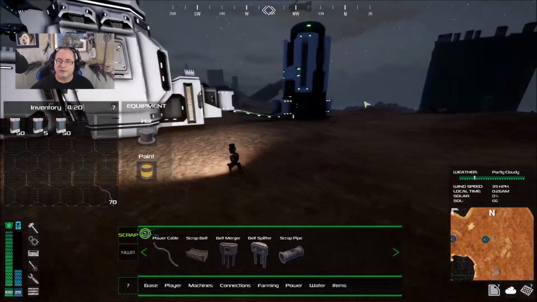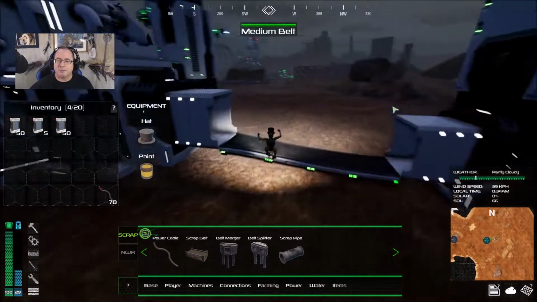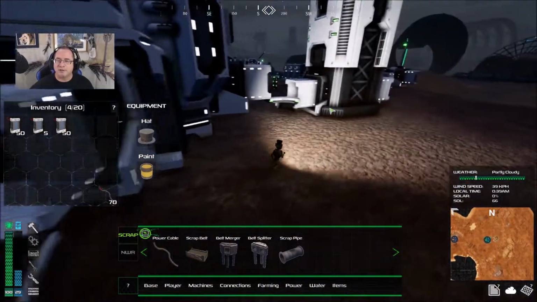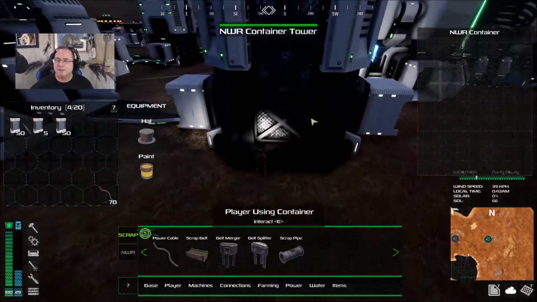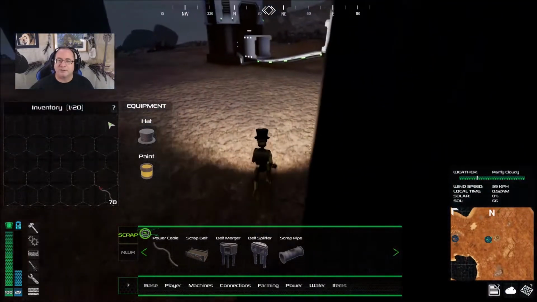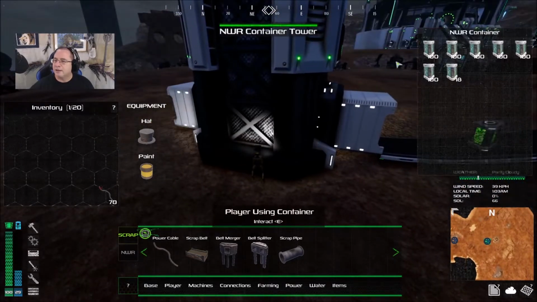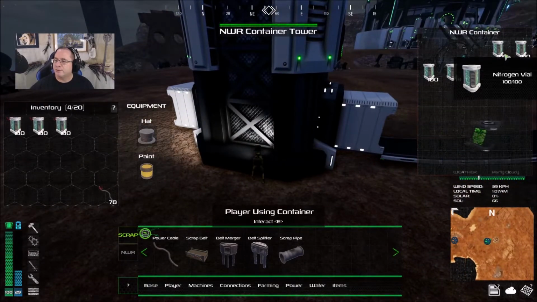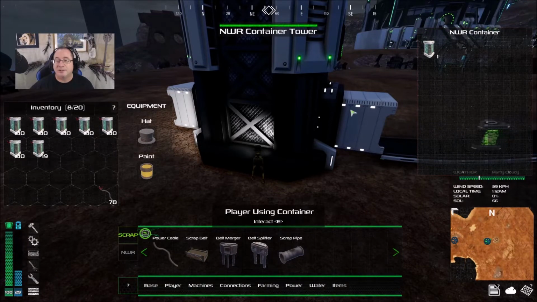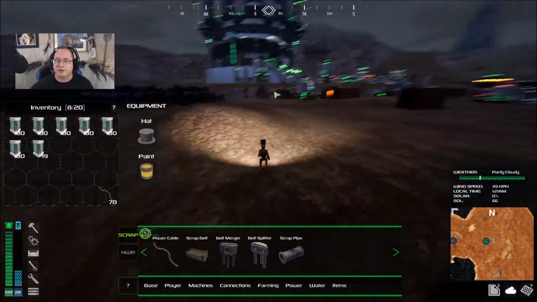All right, looks like this is waiting on more vials. So let me go ahead and pop in over here. There we go. Vials, vials, vials. We'll just give them the rest. All right, 100, 200, 300, 400, 500, 600. 600 so far. This is doing pretty nicely here.